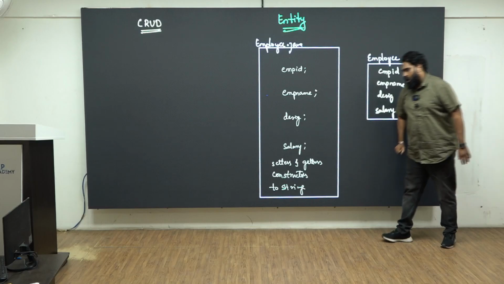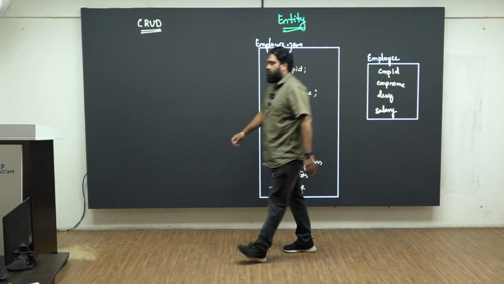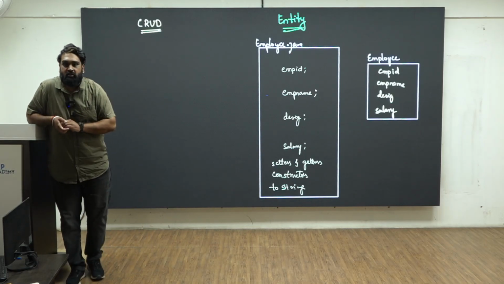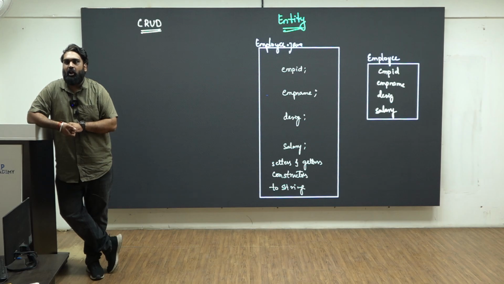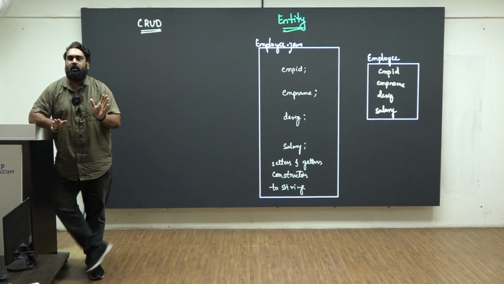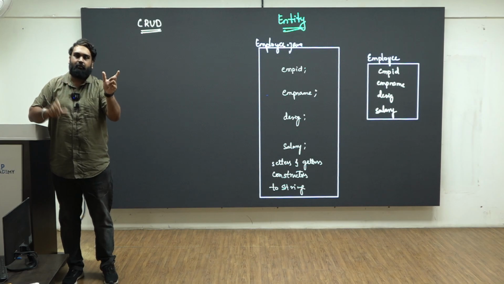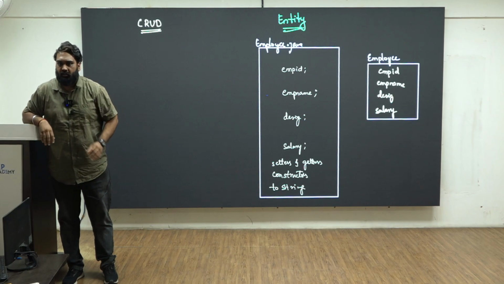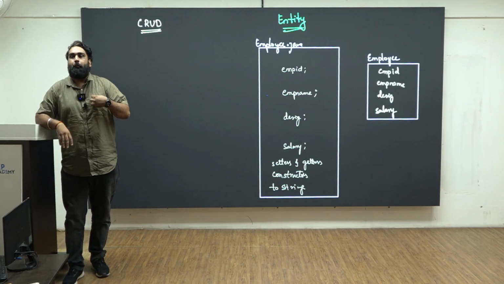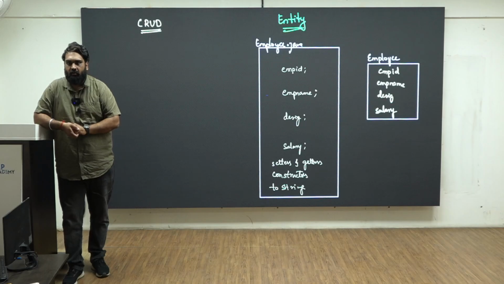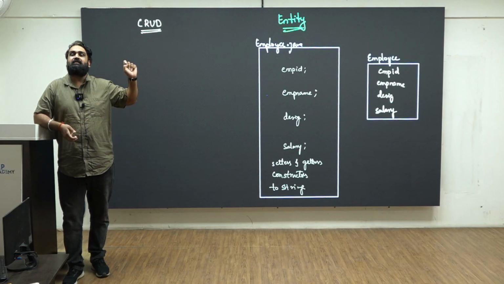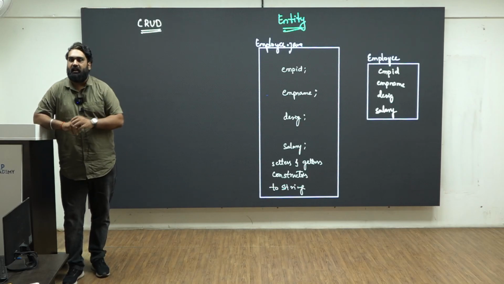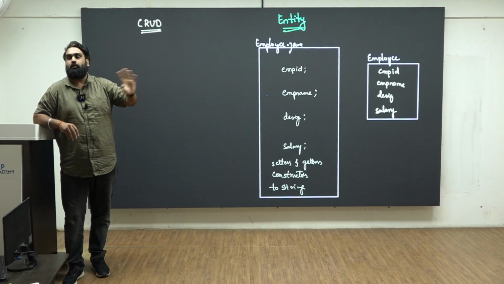Tell me whether your model classes or Pojo classes, were they mapped to the table? Their mapping was not there, sir. I did not map to the table, but only thing is I told this class, this variable, this column, this variable, this column. In that way I wrote the program, that's all. But I never mapped it to the table. But your entity class is different because your entity class will be mapped to the table.